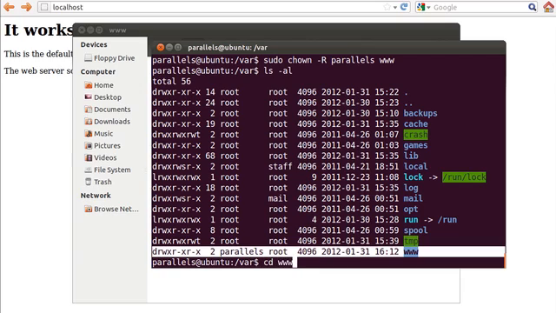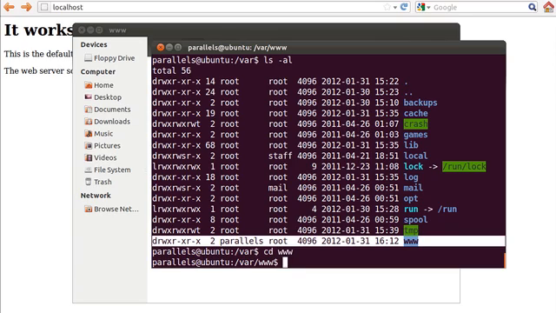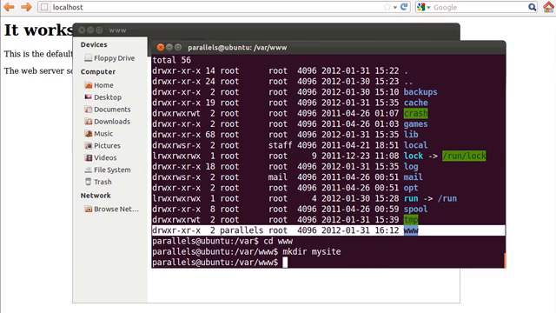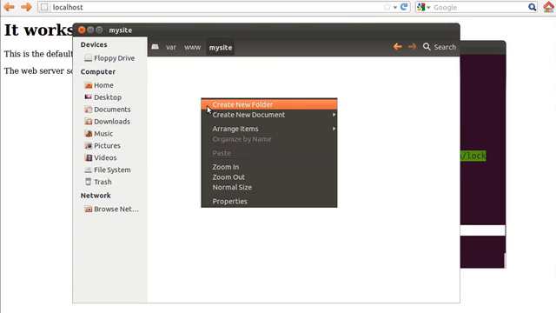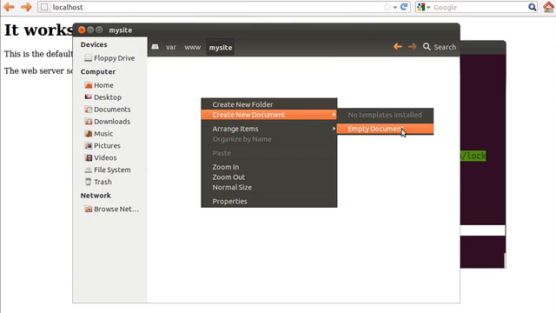This is my local, so I'm not too worried about a ton of security around my web root. So if I go back in here now to my web root, you'll see that I can now make a directory and I don't get permission denied. We can go back over here also to my file browser, and in the GUI you can see that I've created the folder and I can get access to it. And now I can create new folders and documents.